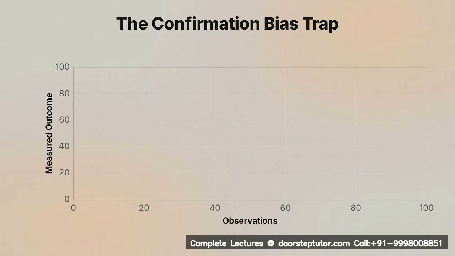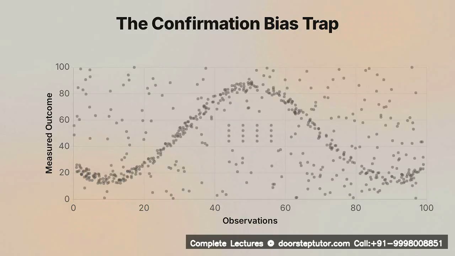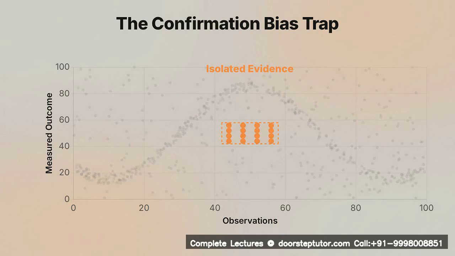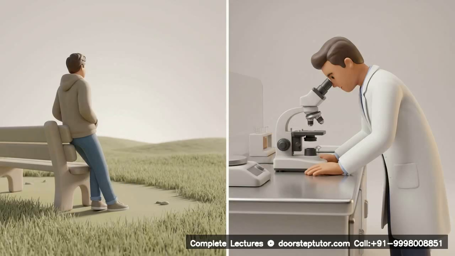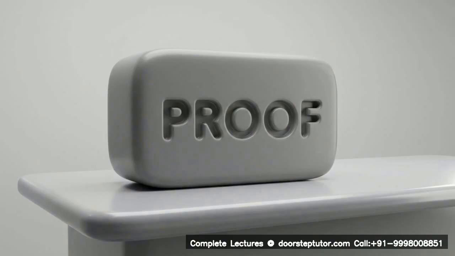This instinct comes with an inherent blind spot, confirmation bias. We cherry-pick evidence that supports our beliefs, ignoring contradictions. But if you rely on that gut feeling, you miss the entire picture, ending up with a reality that only exists in your head. There is a stark divide between casual observation and empirical reality. Stating that something is true requires a foundation of proof, not just a preconceived notion.